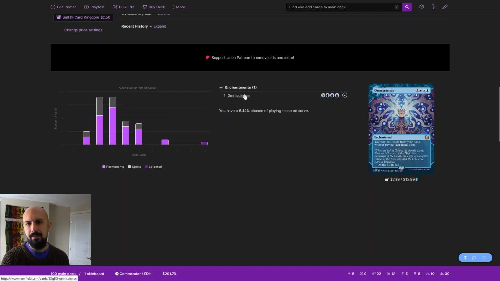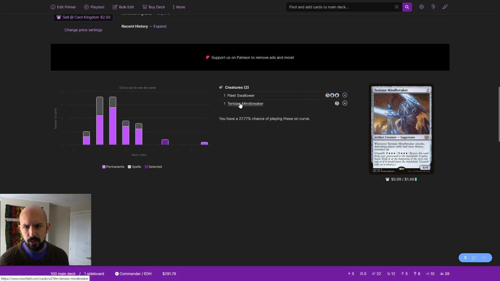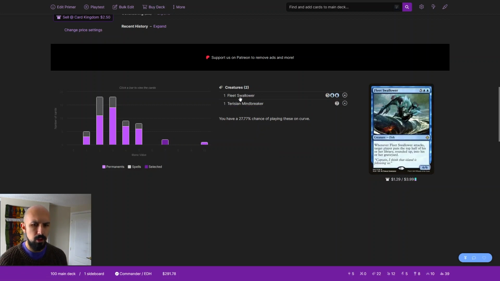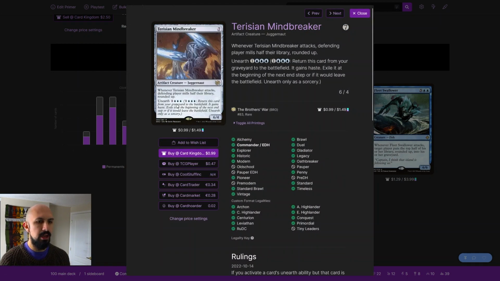Omniscience is our 10 mana card, and I think it's very, very good here as our final payoff, because Omniscience, with all the card draw we get from our commander and a few other card draws here and there, allows us to burn through our deck and immediately mill out our opponents. So I think it's very well placed here. And our 7 mana cards are Terisian Mindbreaker and Fleet Swallower. 2 cards I'll actually talk about here while we're here. So both of these cards do kind of the same thing. Granted, no, this is Unearth, it's not the other way.